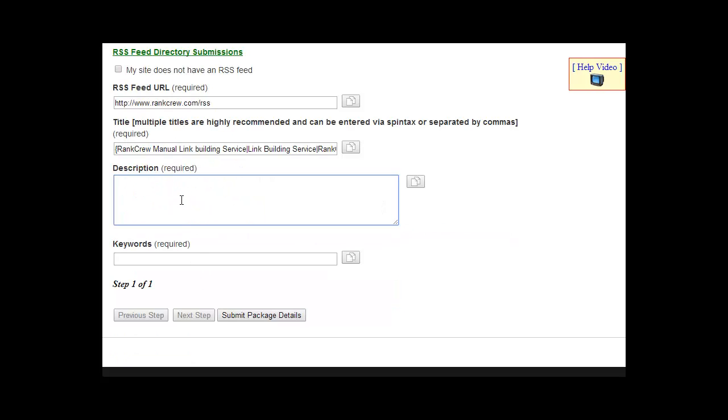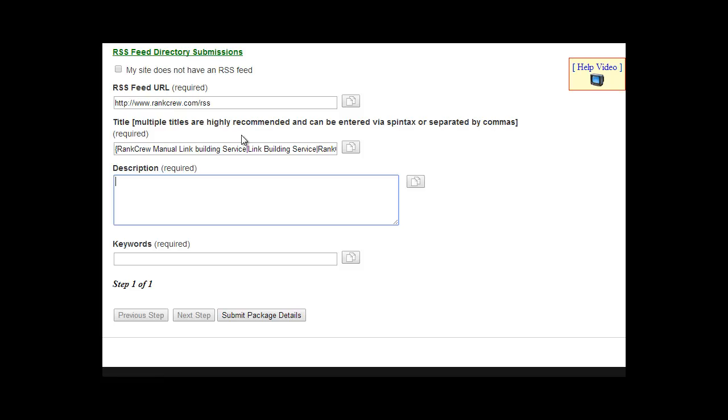And then the description. This should be a good description of your website. We do recommend a minimum of 100 characters and a maximum of 200 characters, excluding any spin tax variations. Especially if you use spin tax, you're going to have a different number of characters per version. So you just want to get a rough estimate of that, and it should roughly be between 100 and 200 characters, or two sentences approximately for the description.